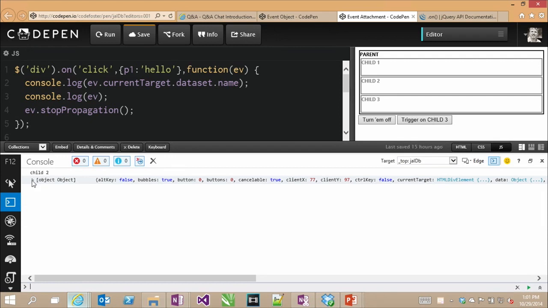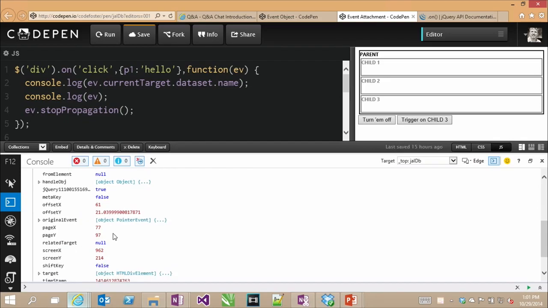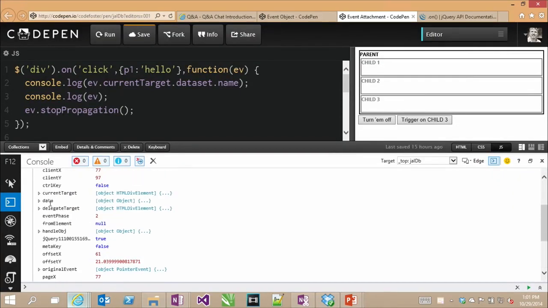There it is. And now we'll go look at, remind me which one I was looking at? Data. We'll go look at the data. And it's not expanding for me for some reason. But this data is that object that I passed in. So you as the developer have an opportunity to pass some data that you want to uniquely define that event or that event occurrence or something like that. You ever use that? Yeah, once in a while. That extra data, it's kind of handy.